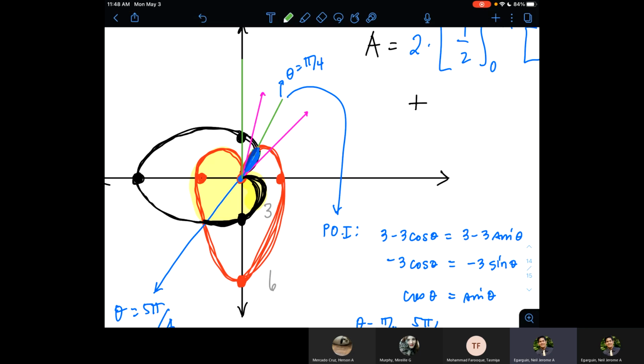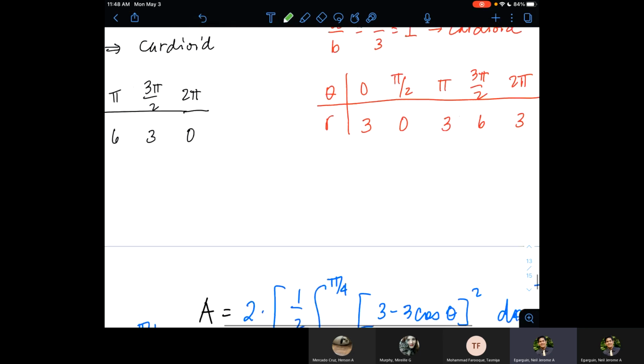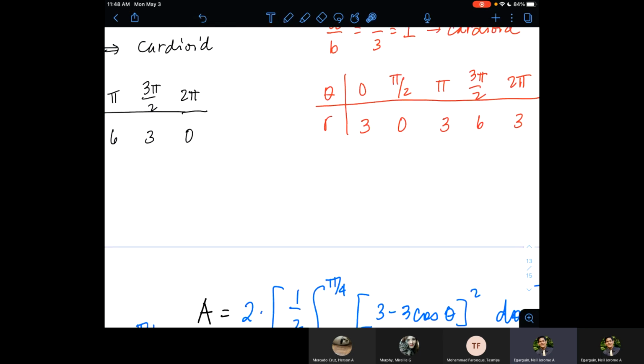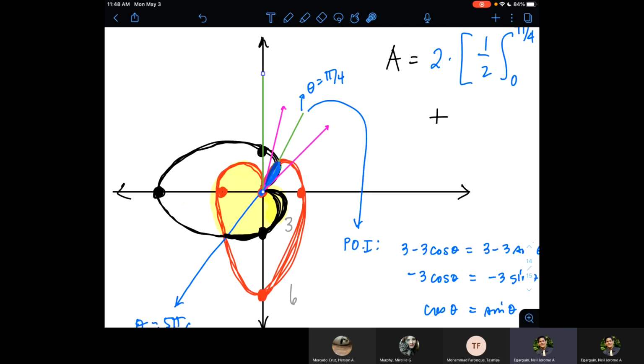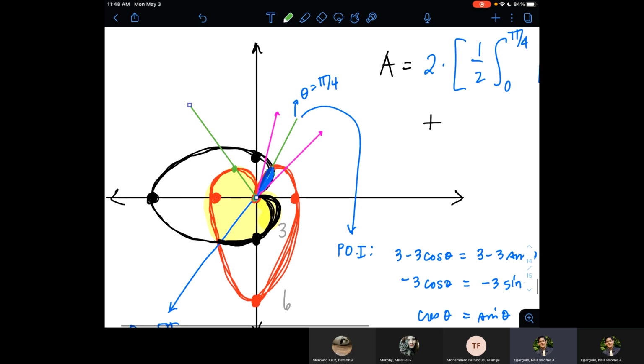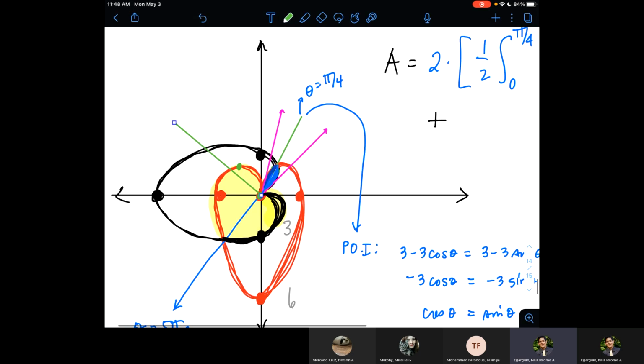And let's see, when does the red curve first hit the pole? The red curve first hit the pole at pi over 2. And sure enough, we start here. That's the start of my second shaded region. And then let's play with this radial segment here. From pi over 2, I increase it a little bit, and you see that the radius always starts at the pole and ends at the red curve, right? So no problem. Same thing goes here.